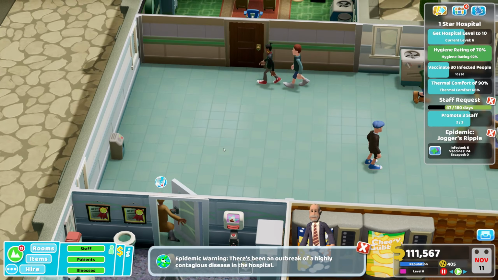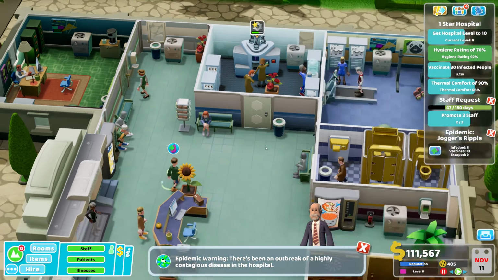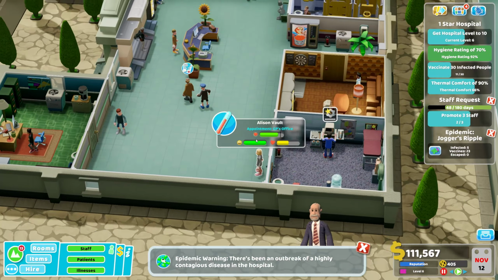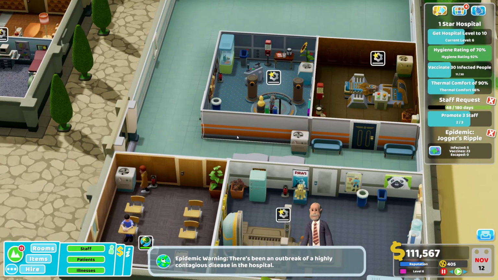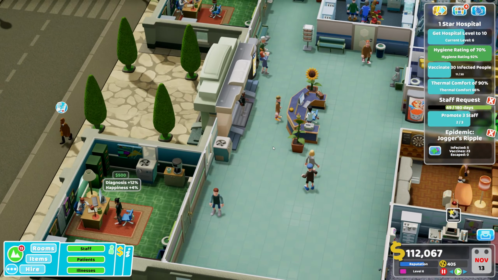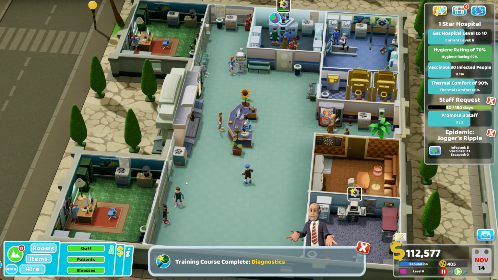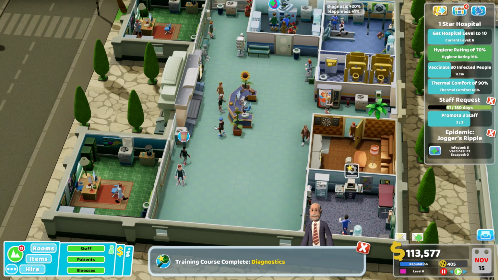Now we've got the Jogger's Ripple. Right, let's slow the game down. Jogger's Ripple, there's one. You're all walking around. You're just standing around. There's no one over here. Anyone else jogging around? Can anyone see any joggers? Why are you just standing around? Right, there's one.